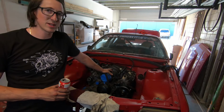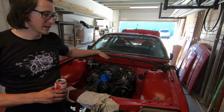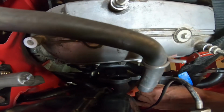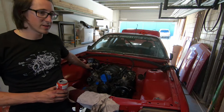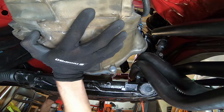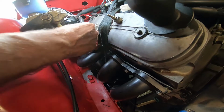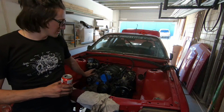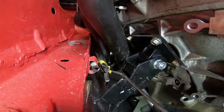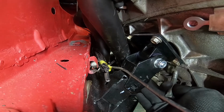So I suppose the process we went through, for those of you trying to do it yourself at home, was we started with the engine half out, and then we had all the headers loose. This one was sort of a bit tighter on the passenger side, pretty loose on the driver's side. We got the steering rack in, and then we sort of manipulated, or dropped the engine down a bit. Manipulated the headers on and off on the driver's side. Then I suppose we got the engine mounts in, mainly on this side. And that was a little of up and down and left and right and all that, as you've seen.